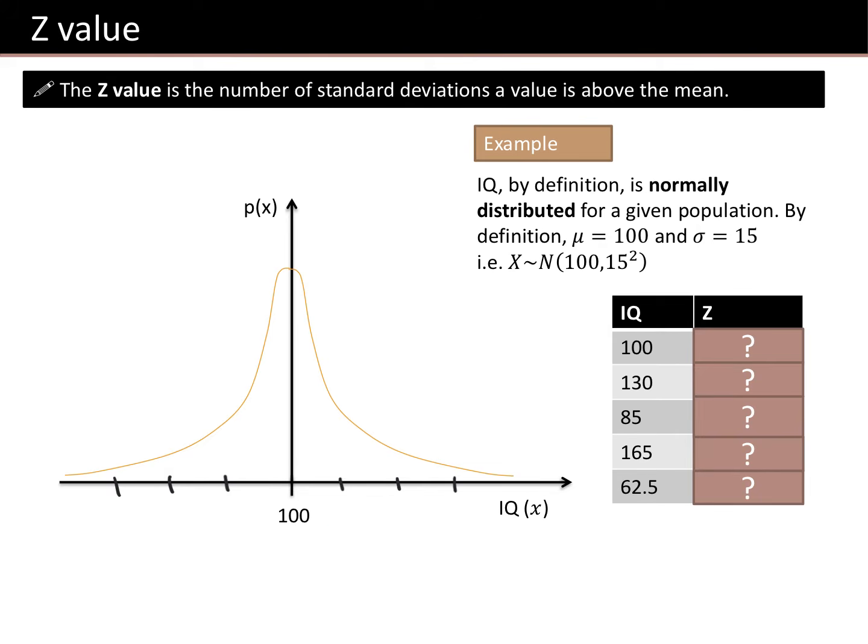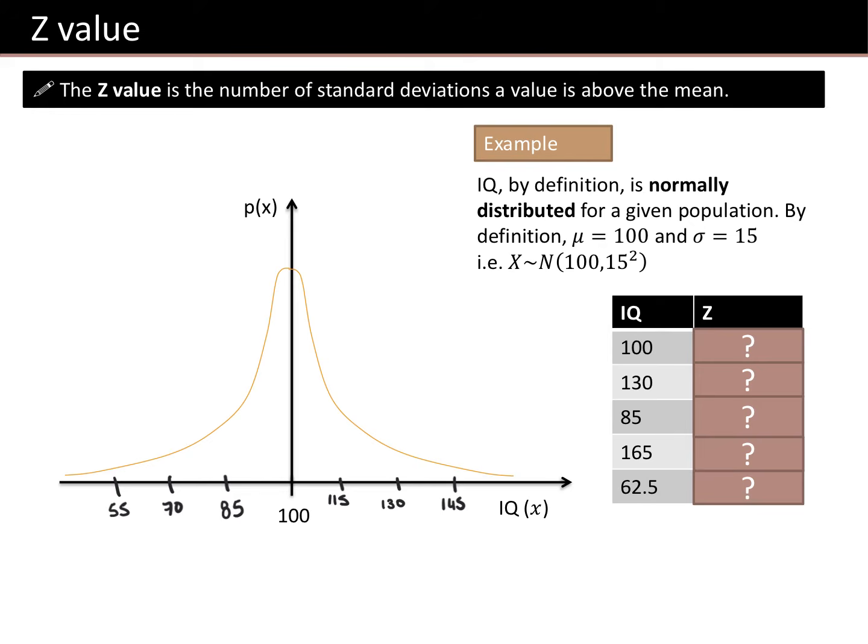So 100 plus 15 is 115. Another standard deviation, 130. Another standard deviation, 145. The same going backwards. It's 1 standard deviation. It's told us a standard deviation is 15, so this is going to be 85. Again, if I take away, this is going to be 70. And then 55. So this never changes. Each gap is always 1 standard deviation.